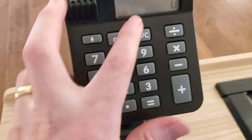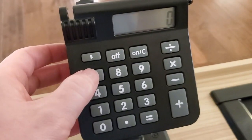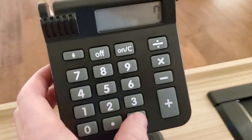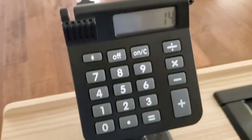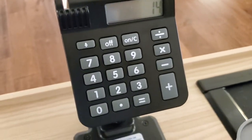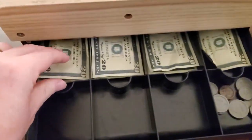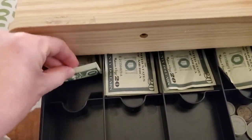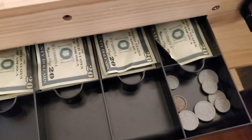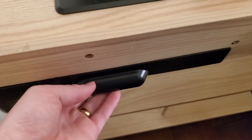You've got a calculator up here. You do have to press that on button to turn this part on. But they can do a calculation if they want to for the older kids — they can total up the amount of the order, just play with the numbers, whatever they want to do on there. And then once they're ready to check out, there's a cash drawer down here where they've got play money in each of these sections. It comes with some coins and they can make change, or they can just take money from you and put it into the drawer there.